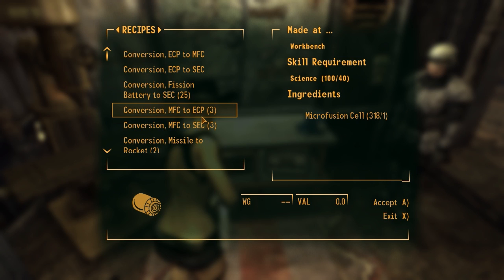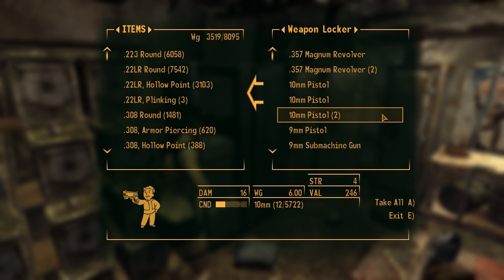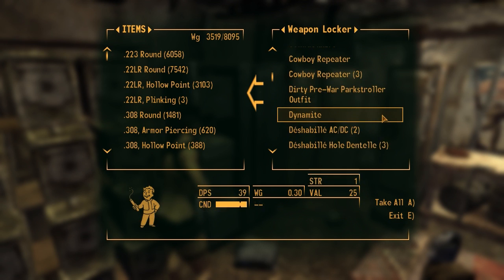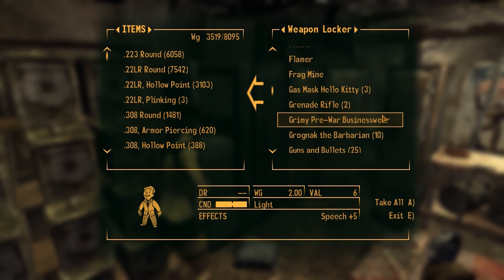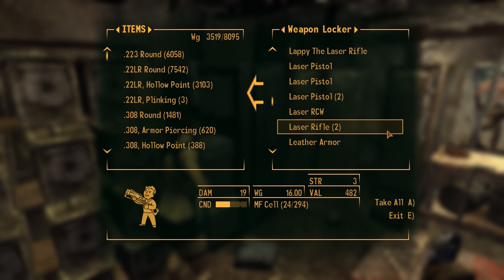Not seeing it. It says made a workbench from laser rifle, try laser rifle and other parts. So maybe I just need to get a laser rifle. Let's see here. See if my vast armory has it. Weapons locker. Lappy the laser rifle. There we go. Laser rifle.